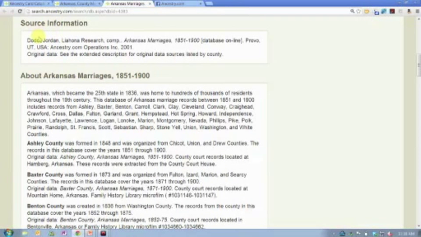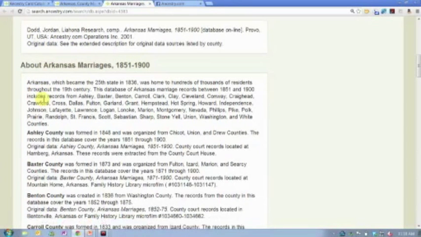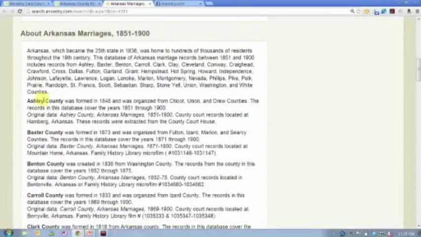So in this case, this database was created by a private researcher. Back in 2001, he provided it to us, and the original data is actually included in this database description. So here, for example, he says Ashley County was formed in 1848 from these other counties. The records in this database don't start, however, until 1851.